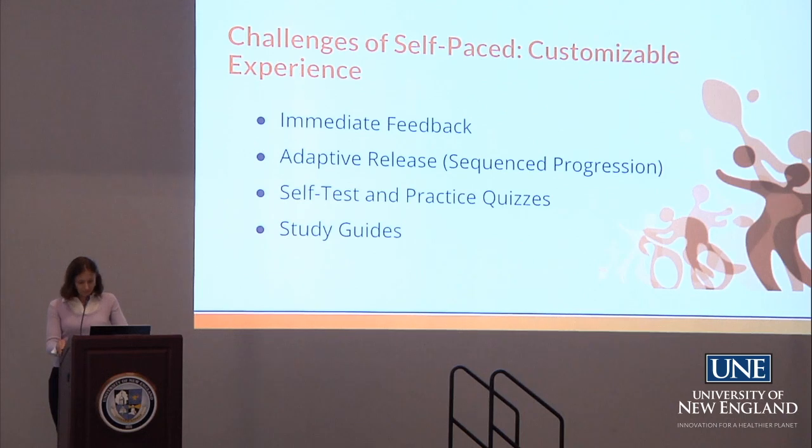To maintain a certain structure, activities are often sequenced using adaptive release or conditional release. That is, students are required to complete a certain task or earn a certain score before another item or assignment becomes available to them. However, certain parts of the course can be completed together, and so students have some flexibility in what activities and related assessments they complete within a certain time frame.